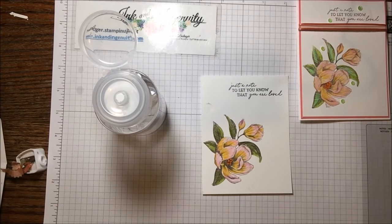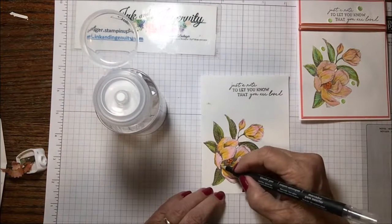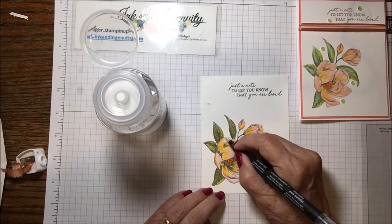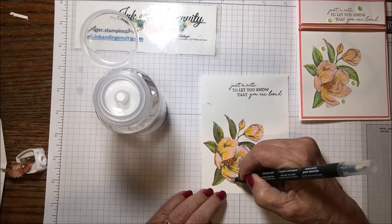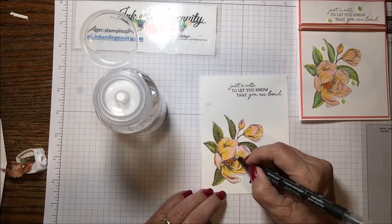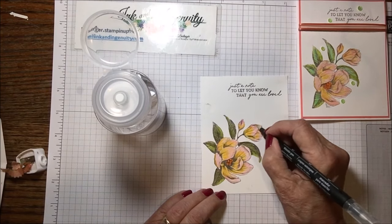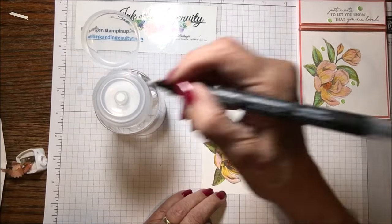I thought I would show you what happens when you use the Gamsol at the end. What it does is it takes out any of the pencil marks and it just moves the color around beautifully. And now it looks really like watercolor and not pencil. Look at how beautiful it makes it. And it's so simple. It makes using the watercolor pencils way super easier. And you just get this kind of flawless looking coloring done.